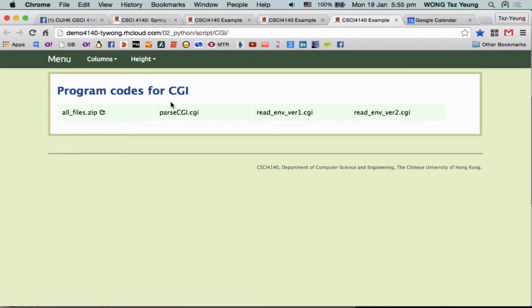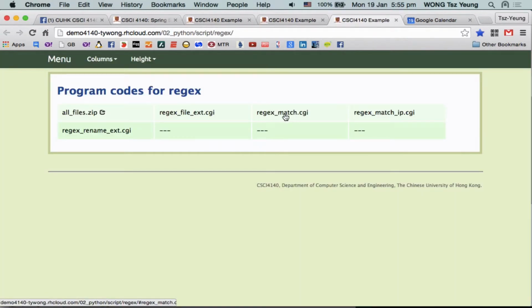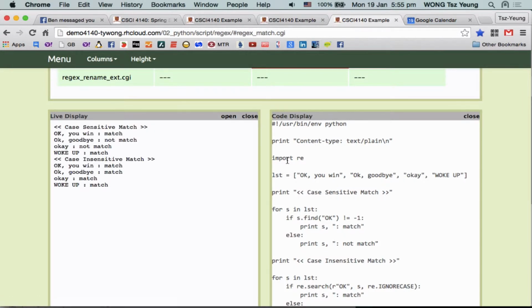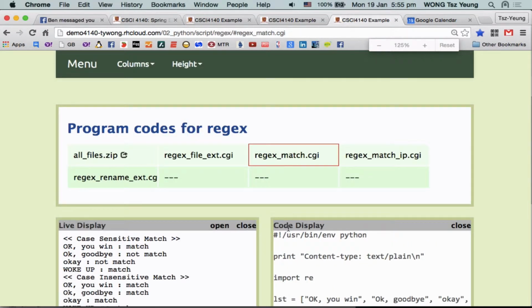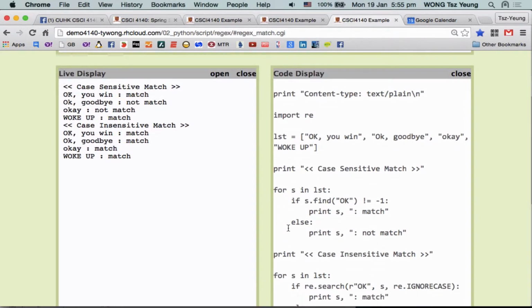Regular expression. I already have a match.cgi program here. How I deployed it: I just push all the code to OpenShift and let OpenShift execute the results for us. Let me enlarge it a bit. Good, you can see it now.